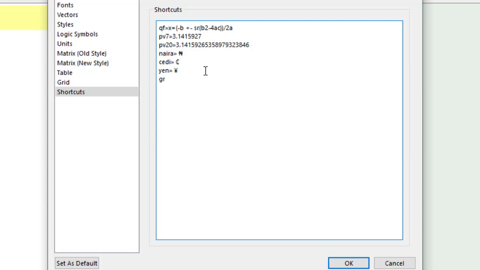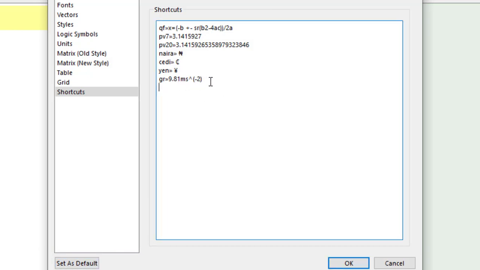This is your input. Click the tab button, then you put the 9.81, then put your unit, which is meter seconds, then raised to power -2. You see, when I put the raised to power, I put the power in bracket. Very important. If you didn't put it in bracket, it will not come out the way you want it. Then click on the set as default button. You can see it's there. So the GR will come out as this.